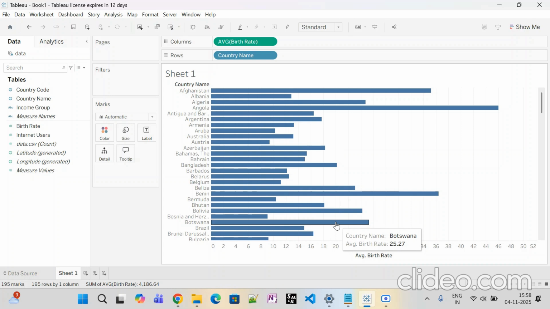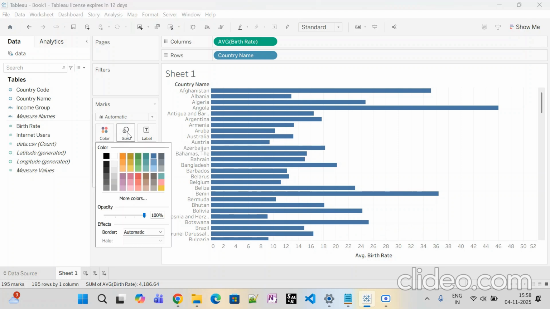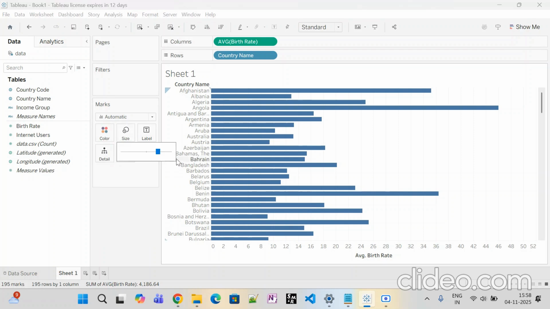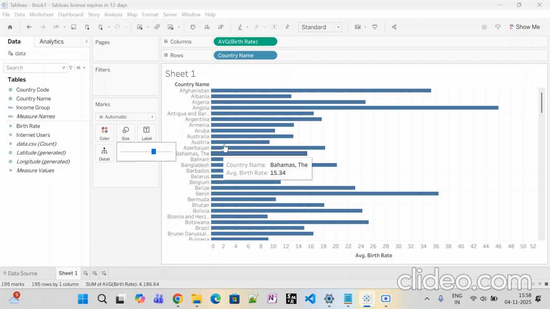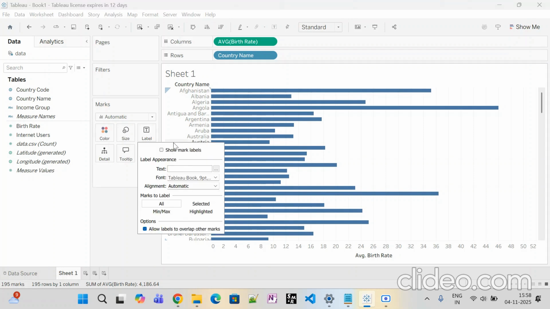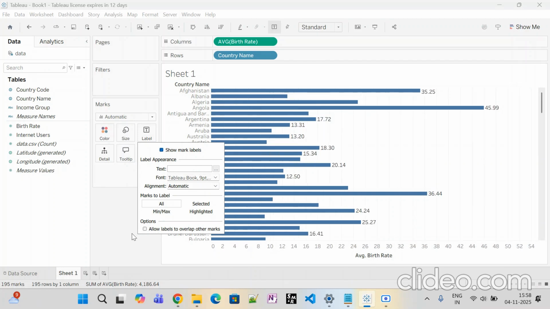This is our bar chart, and you can see the colors, size, and labels. I'll keep the colors as they are, and the size you can decrease or increase as per your convenience. For labels, no data is appearing here, but I want to show it beside the bars, so I'll select show mark labels.